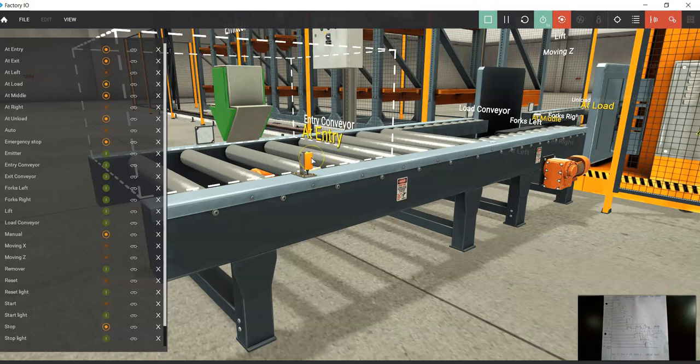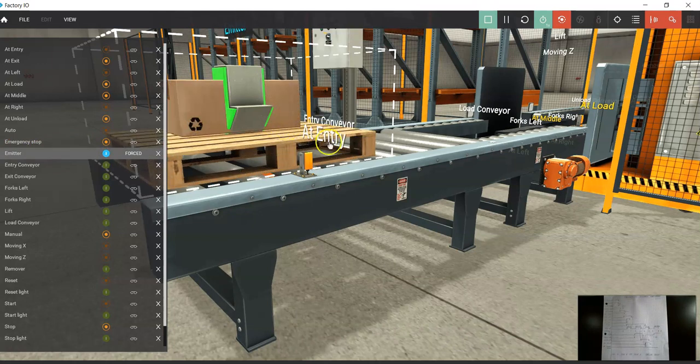This one is high, so it's receiving a signal, because it's a retro reflector. The sensor sends out a signal which bounces off this optical mirror and then comes back to the sensor. That's why it's turned on. Now the conveyors are turned off, so that's why they're white. Now if I put an emitter in here by forcing it on, which is when we click on the little actuator symbol associated with the emitter, I'll just click on that. You can see that the add entry went from gold to white. That's because the sensor is now blocked.